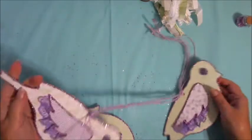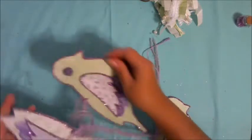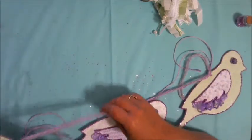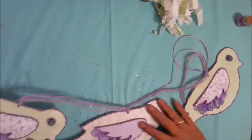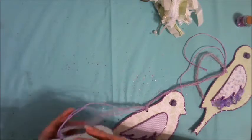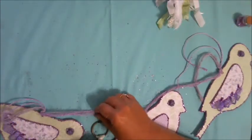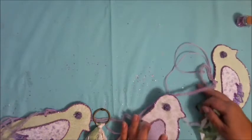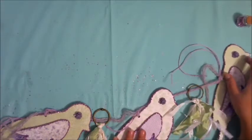Okay, now you can see as I've worked, some of my glitter has come off, and that's normal. Okay, I'm just getting this back in order now. All right, so now I have my three birds on my cord. And now I'm going to take these. You could either hang them here like we did on the other one, and it will just be a shorter version of the first one we did.